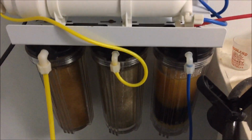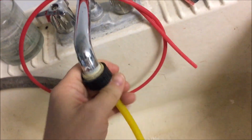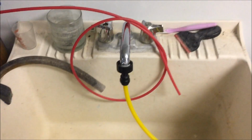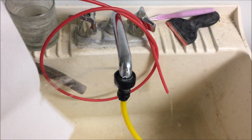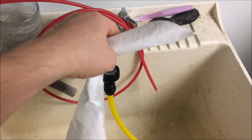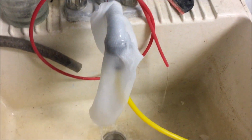It's 4-stage. So what essentially happens is I have this hose here and it hooks up to this. What happens is I turn on the water. Actually, let's plug this in. I got that plugged in. I can go ahead and turn it on. As you can see, I get a lot of overspray. What I do with that, since it's not a very tight seal, it's probably missing a rubber gasket or something, I just stick this paper towel over like that. Another good reason why I needed the new RO system.